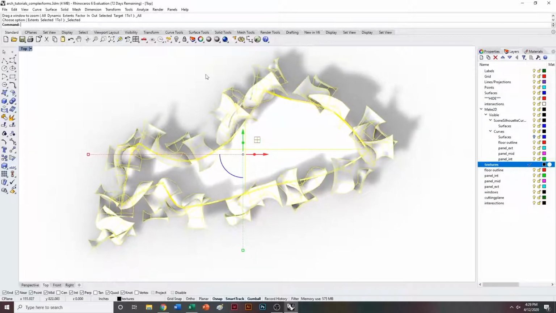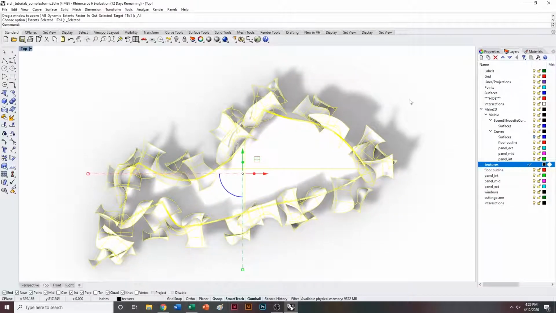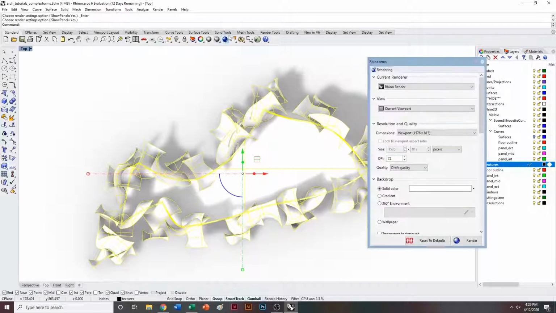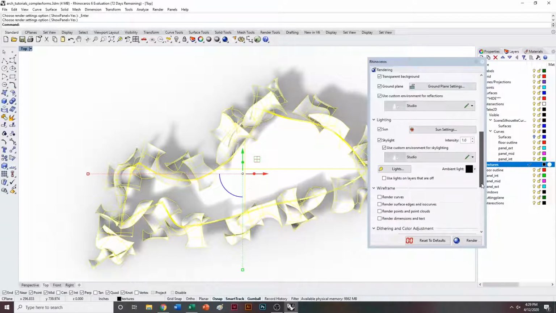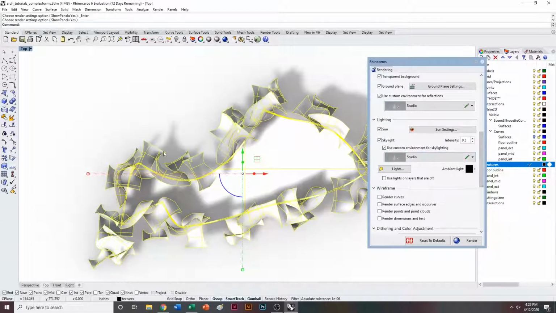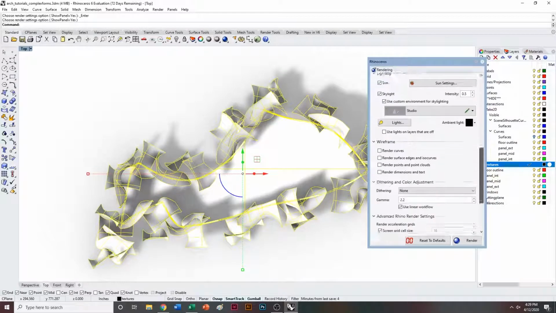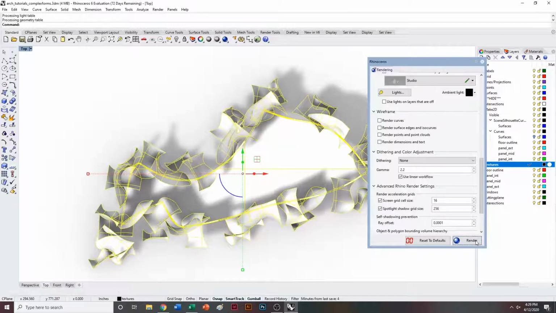And I'm basically just going to zoom in as close as I can while still maintaining the shadow edge, right-clicking on my render box. I think you can play around with this as well. I think 72 and keeping the viewport size should be just fine. We want to make sure that we have a transparent background and that the ground plane is on, and I think this is looking pretty good. If you want, you can bump the skylight ratio down to like 0.5. I like to get a little bit more contrast in my drawings. And I'm going to go ahead and hit render.